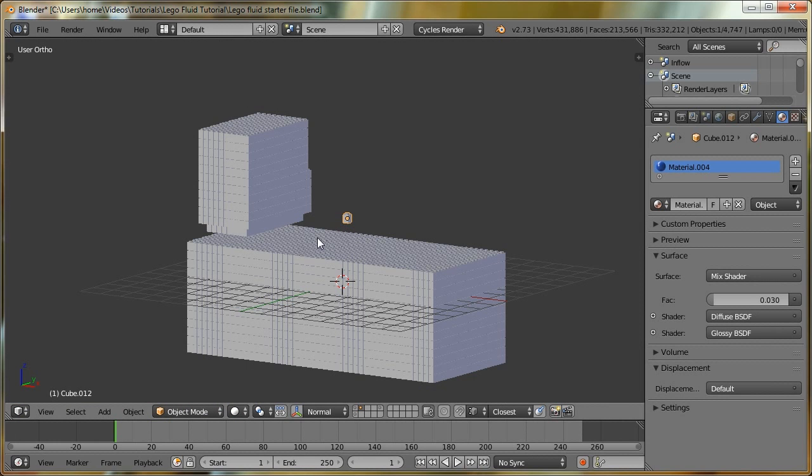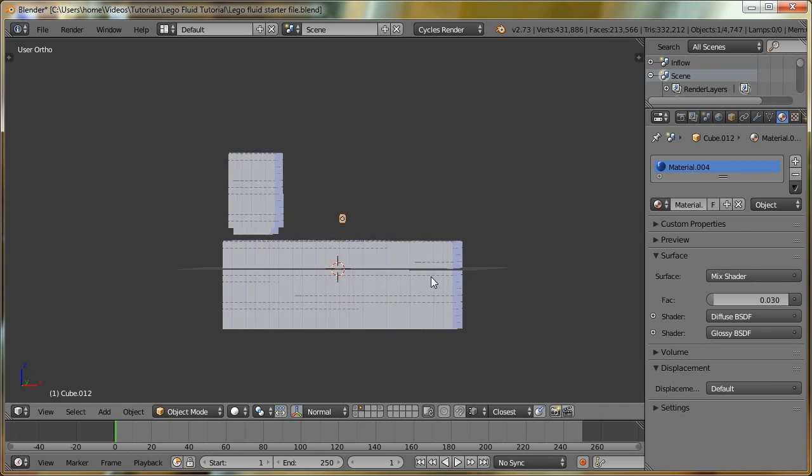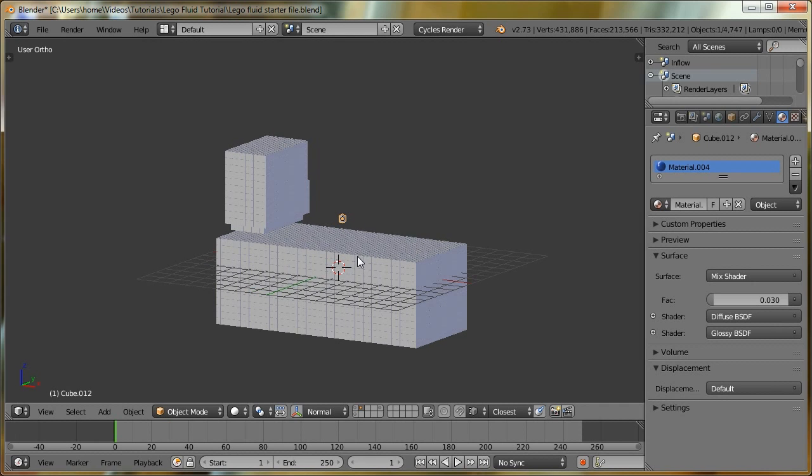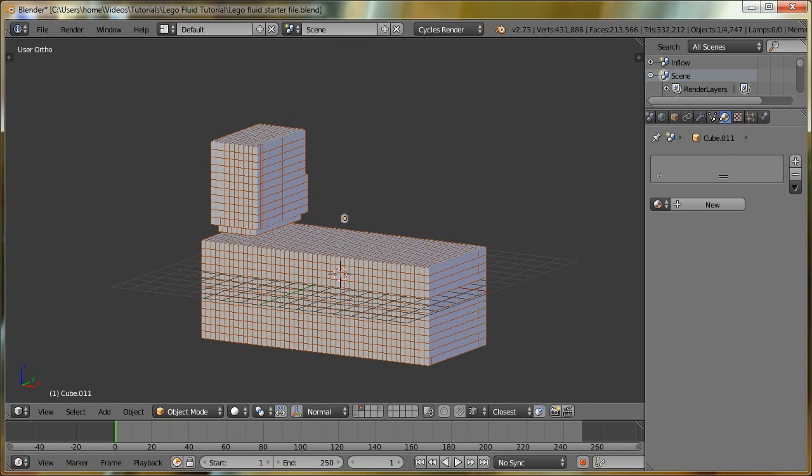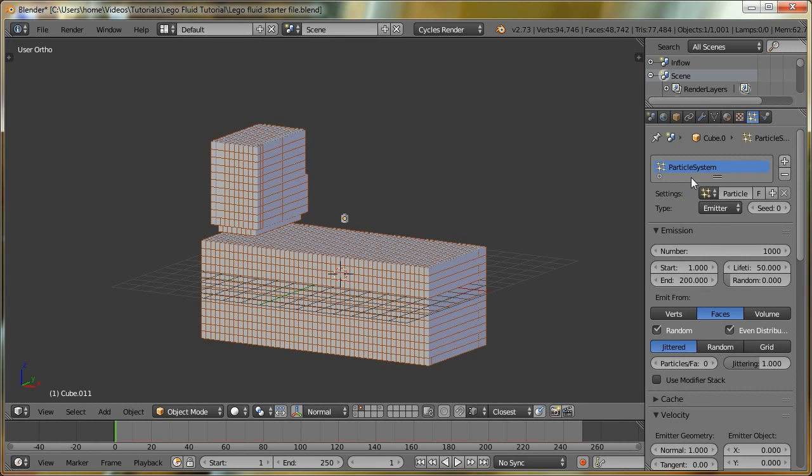Now we're actually going to use a slightly different method to what I used originally to get this effect to build up, and that's because the effect I used was actually very difficult, and it also had a lot of problems in trying to render it. So we're going to use an alternate method which works just as well, and what we're going to do is use a particle system and an explode modifier to make certain parts of the mesh appear, and that's going to create the build-up effect. So to our fluid we're going to add a particle system.